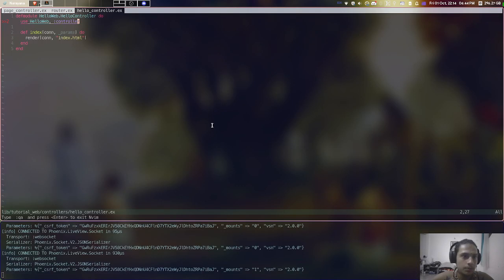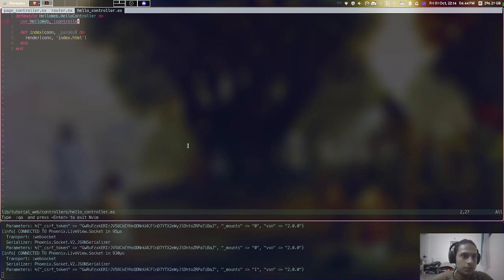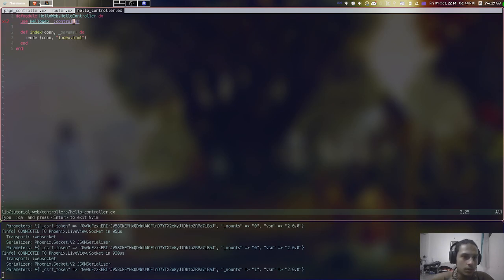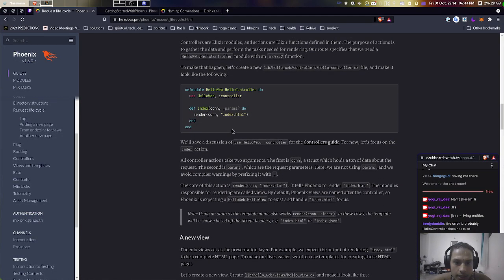use HelloWeb, :controller to defmodule HelloWeb. What's wrong with my errors? Compile error, web is not loaded, and, oh, that's because I need to define something else, I think.